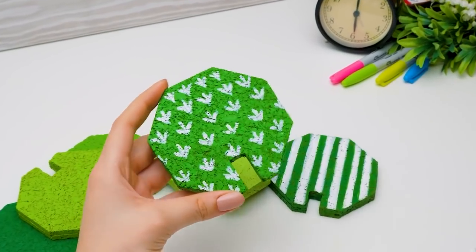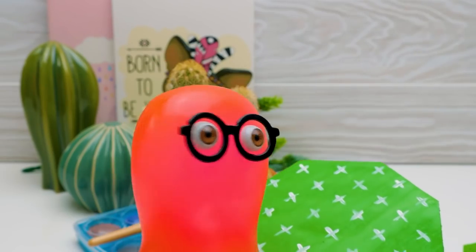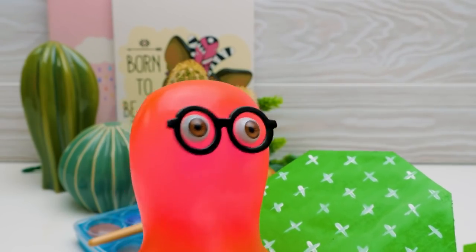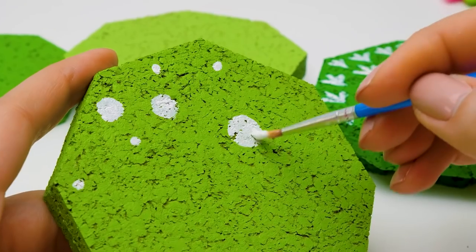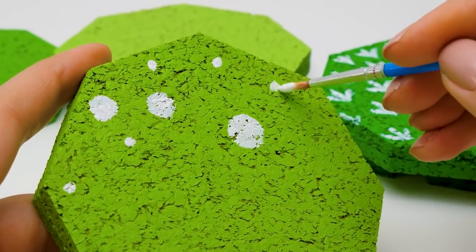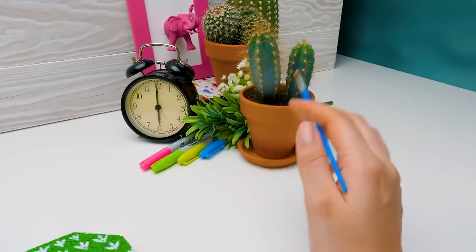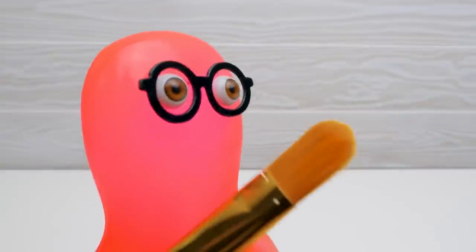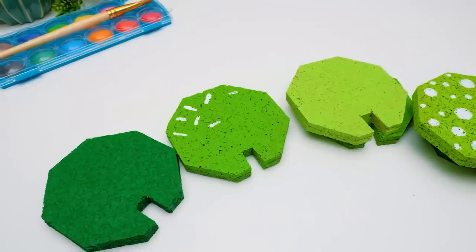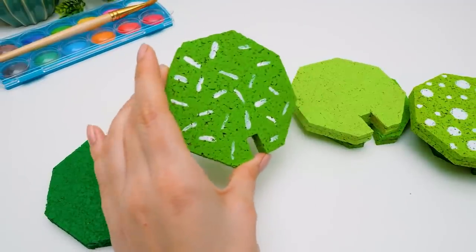I think it's pretty close. Looks cute, right? And this is how I painted that cactus. You can see the touch of a master. Sammy, how modest you are. Adorable! Sammy, look! The thorns on this one grow in different directions. Oh, it's gonna be cool! Very ingenious! I really like it.